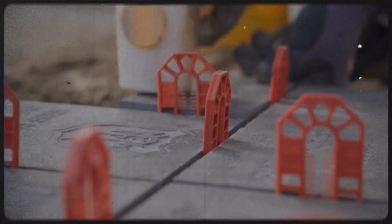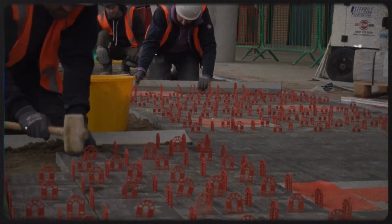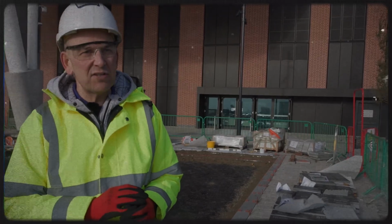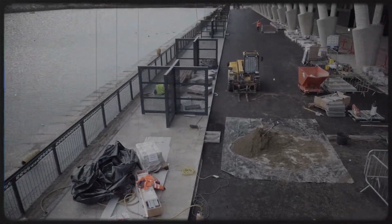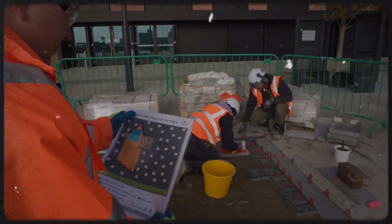The intricate process of laying these stones is expected to take several months, showcasing the care and precision required to make Everton Way a fitting tribute to the supporters. Each stone reflects a personal connection to the club, turning the stadium's entrance into a tapestry of shared memories, unity, and pride. To make Everton Way even more special, fans will soon be given the tools to locate their stone with ease.